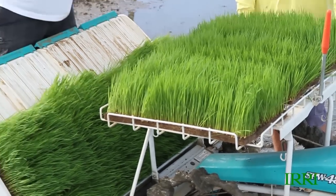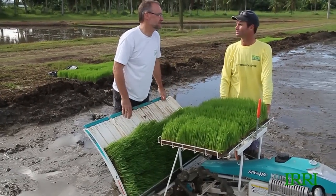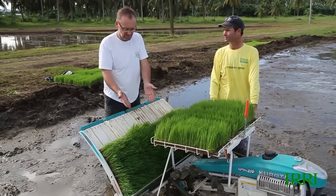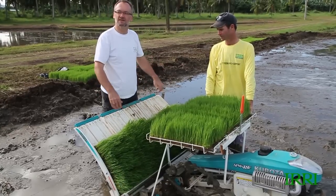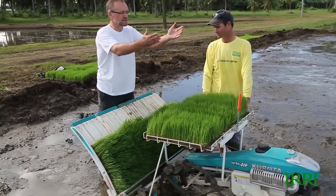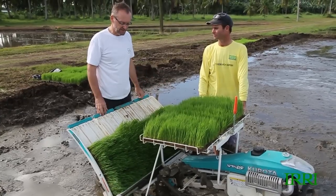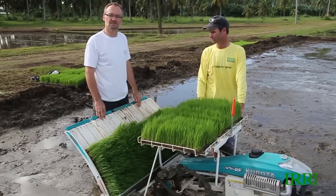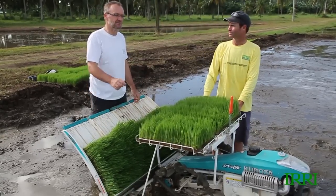And this is actually a new business, yeah? Even for women. We see this in some places in southern India, I've seen it. So women becoming seedling growers, selling the seedlings then to a machine operator or a service provider. So what we're basically trying to do this year here is a labor-saving, cost-efficient, precise crop establishment technology that is as close as it gets, and maybe even better than manual transplanting, right?